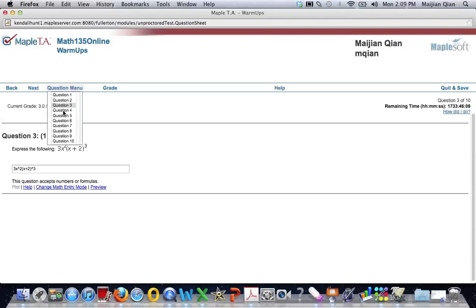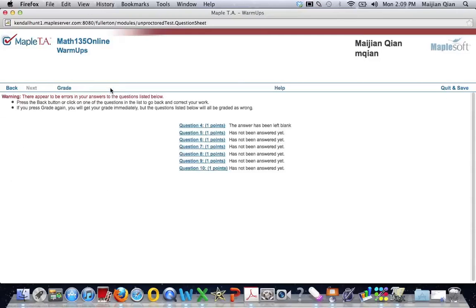Only after we get all done, then we go to grade and we submit our grade. It will give us a warning if we haven't finished it, but if we're sure, then we just hit the grade again and it will keep the grade.